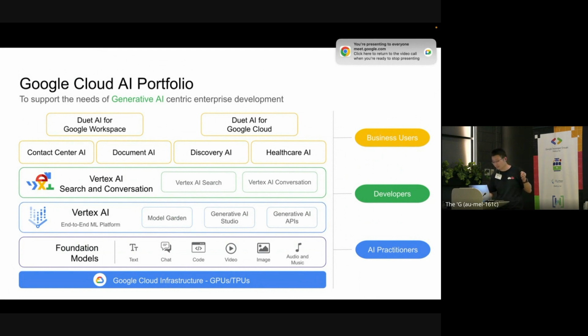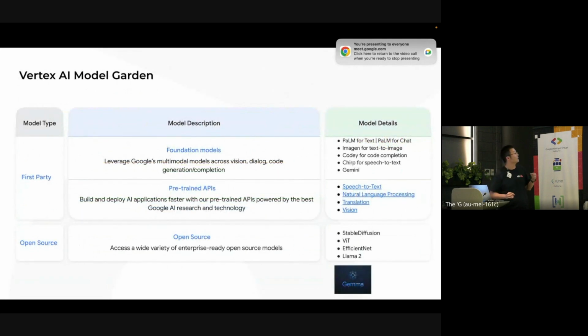I can talk about that later. And then here is the Model Garden. When I prepared this slide, there wasn't Gemma, which was released last week. Basically, it's what we call a small large language model. It sounds a bit interesting because it doesn't have very many training tokens, but it can perform very well, which I can show you if I have time. It works on my laptop. And you can see from the bottom, Google can run open source models in Model Garden.